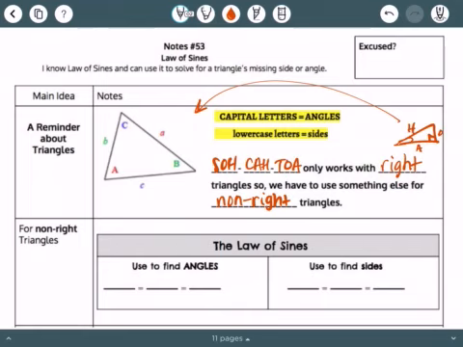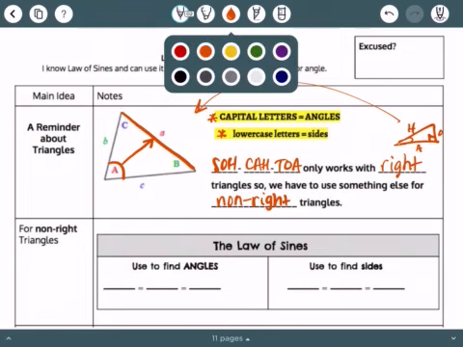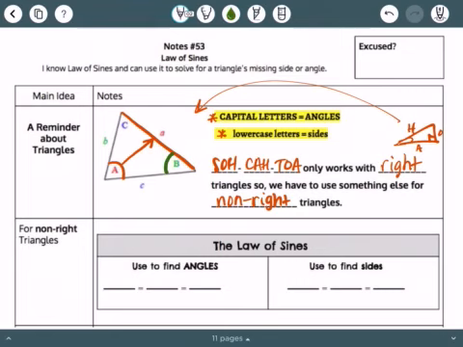So what we do is we use capital letters for our angles, like we see here, right? So that would be our A. And then we see lowercase letters for our sides. So if we go straight across, we see that side A is this one right here, so we use a lowercase a to talk about that. We also have angle B, which is here, and we go straight across to side B, which would be here. And then finally we have angle C, and we go straight across to side C. So that's going to be our naming for today.